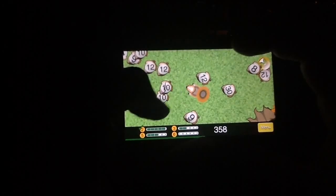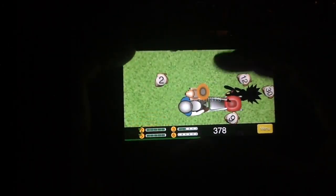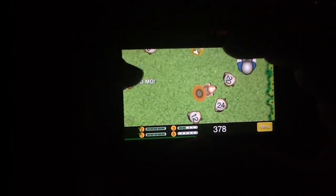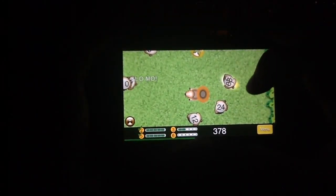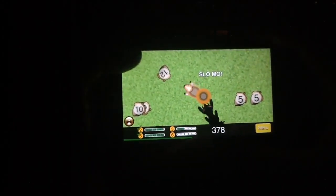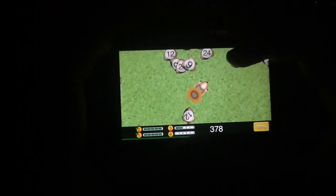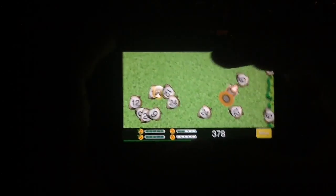There's quite a lot of strategy involved too, if you really want to break this down into hardcore strategy elements. You're going to want to figure out how to quickly maneuver these numbers into the ones that you want. In a lot of ways it's really just math more than anything, but that's not something we're opposed to. It's pretty fun, and the game has paced things out well with power-ups and opponents you'll want to maneuver around.